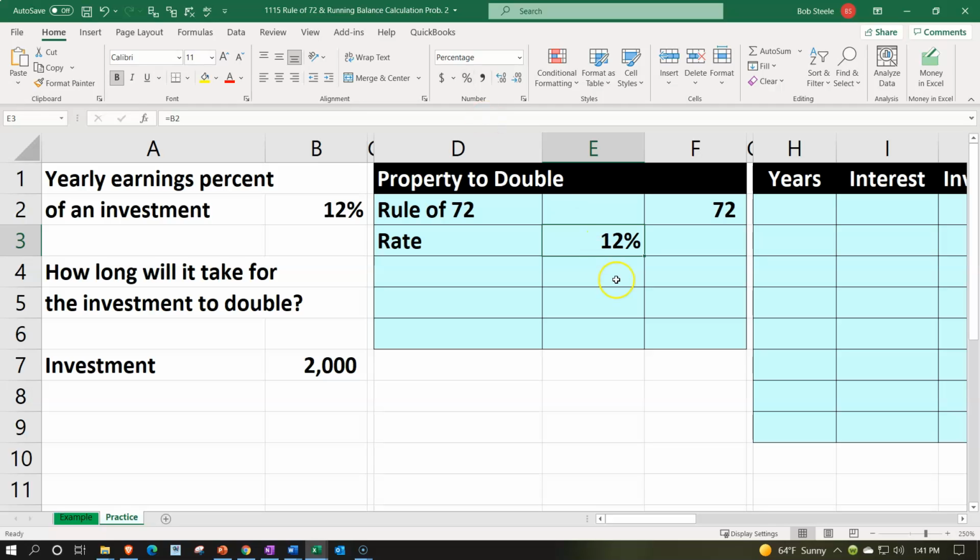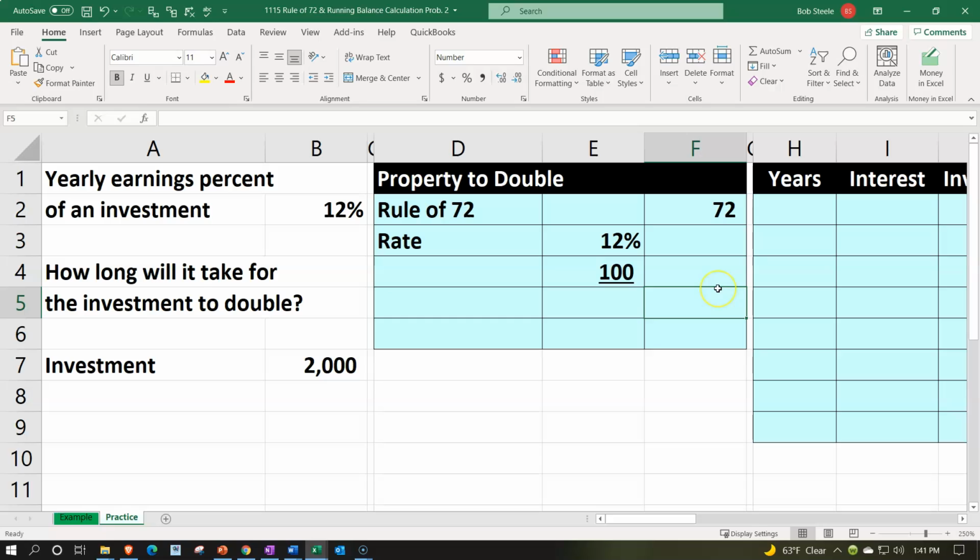And then we can go down here, and we're just going to take that and multiply it times 100% because the rule of 72 really isn't a percent. We want to make that percent into just a number, which is 12. So it's just going to be 12 instead of 0.12 or 12%. And I'm going to do that by going to the Font group, underlining this cell, and then I'll just multiply it out.